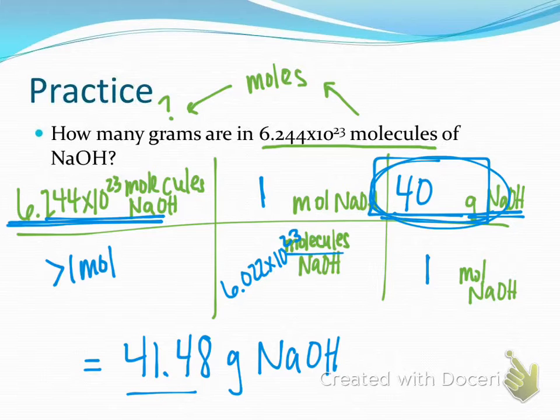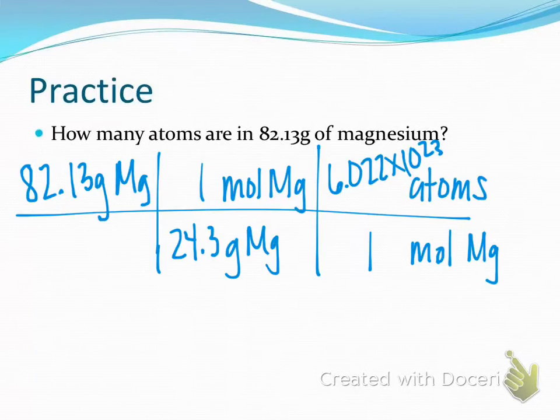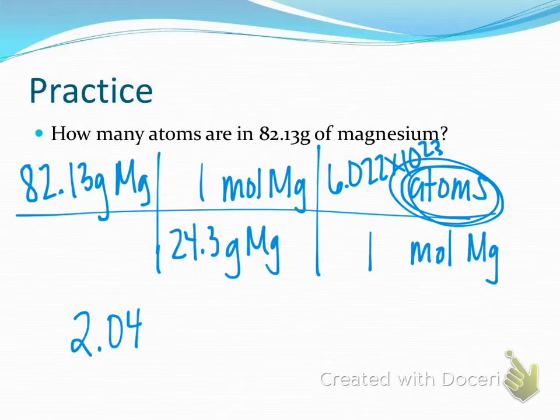All right, you want to try this last one on your own? So are we expecting a big number or a small number? A big number. Anytime we're looking for atoms or molecules, we should be expecting a big number. So, Grant, why don't you tell me what you got? 2.04 atoms. Did you have times 10 to the something? Yeah, you can't forget that. I got 24 also, actually.